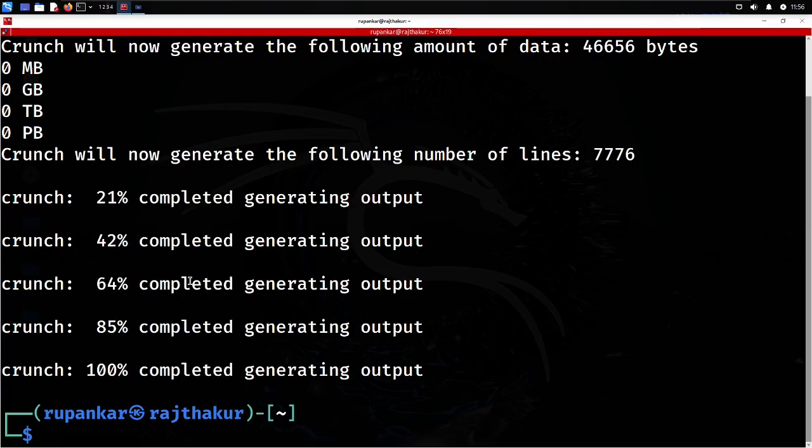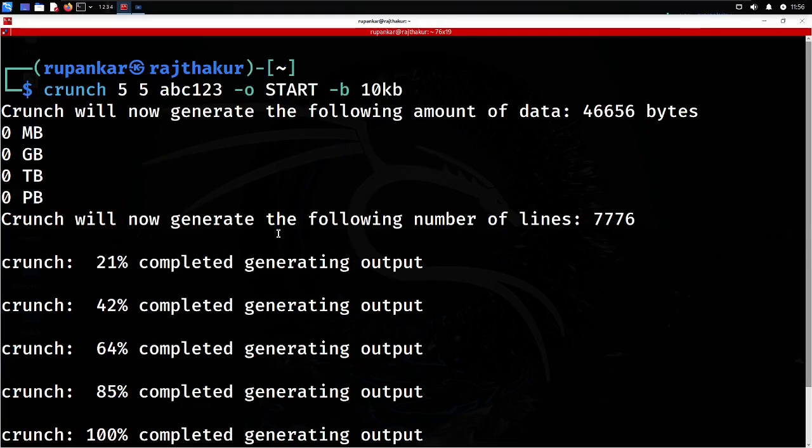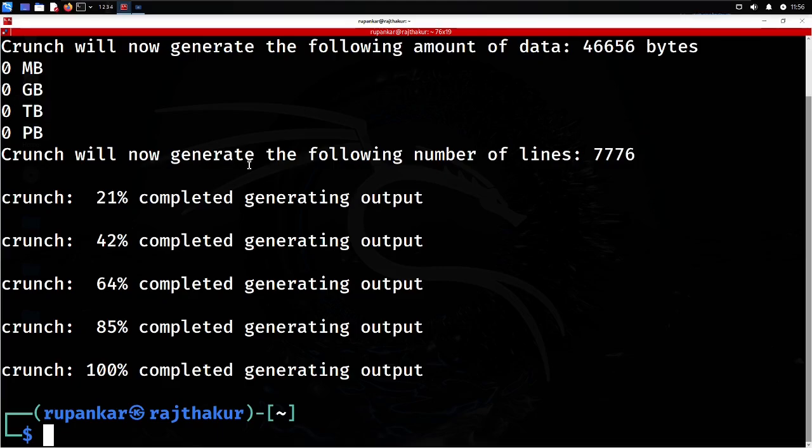Similar to the previous one, you can go and check that the file is of 10 kb now, and you can automate your attack by using a 10 kb file or any specific size. Right now I am just having 7776 combinations only. If you are having 1 million combinations, at that time what you will be doing is separating the file into multiple files. If the file is of 100 MB, you will be dividing it into different 10 MB files, and then you will be automating your attack multiple times. So that's how it all works.